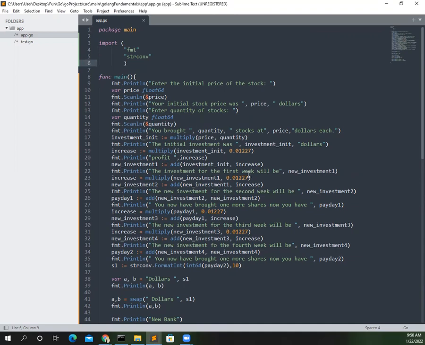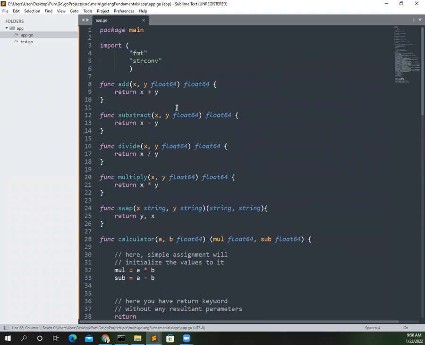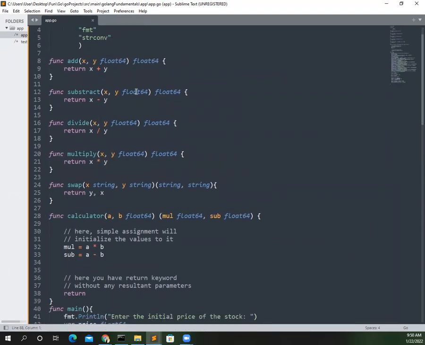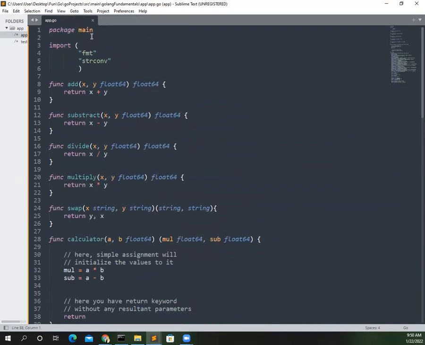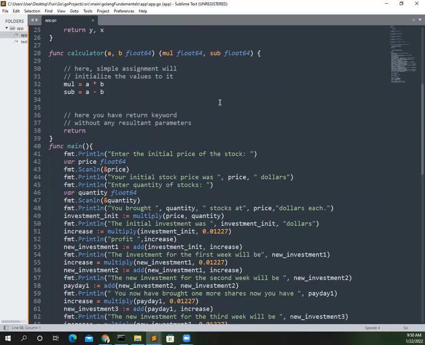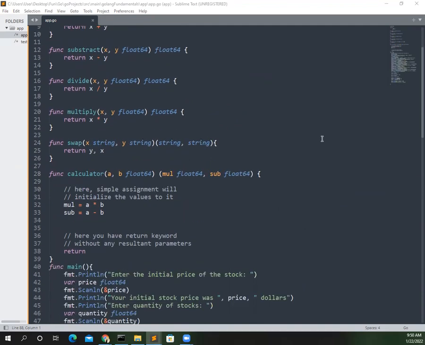Sorry. Here we go. Okay, so copy and paste this from your old application. You can take your time to write this out in case you don't have it. I'm just going to use this to show you how to use the var and how to use the short variable declaration.